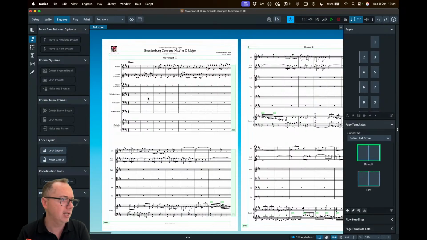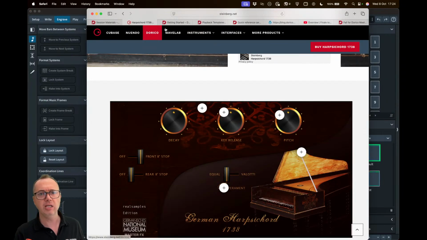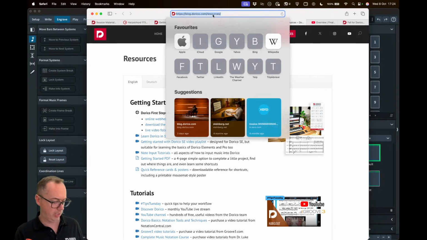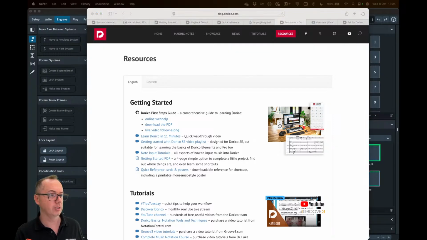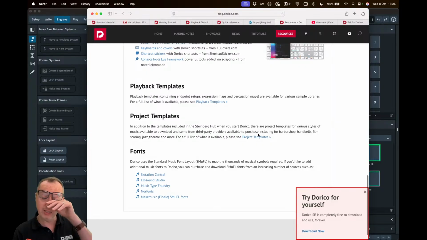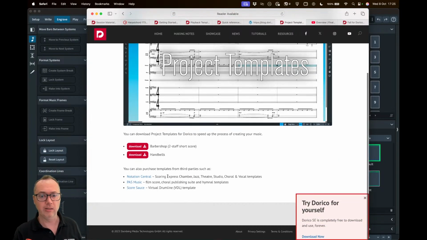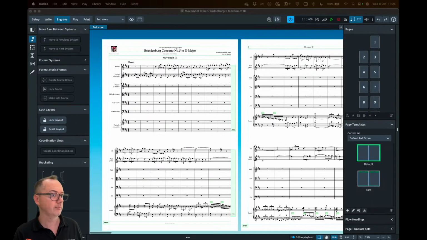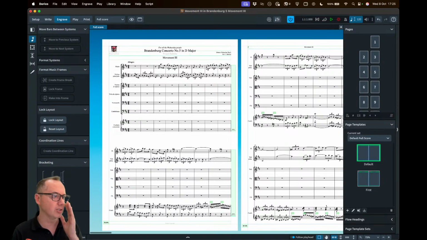There we go. The next question, the project resource I mentioned, yes, for handbells. If you go to our resources page, I'll just send you a quick link. So on this resources page, there's all sorts of resources, but scroll down and look for project templates. There's a link to project templates, and it'll take you there to a handbells chart. So if you need that one, then yes, you can get that one as well. This is why we do these things live. We can answer your questions as we go.